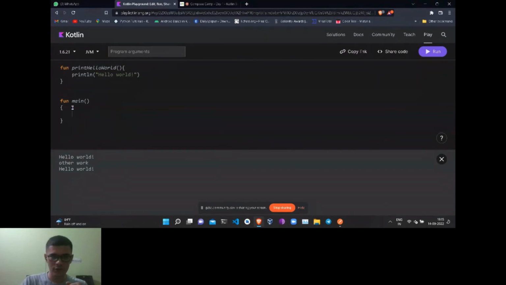Functions are of many types. Functions can also return values. So let's first talk about the arguments, then we'll go to the return value. These brackets are there for a reason, and it is for taking in external input so that we can use that to do our task. For example, I have two variables. We do not have to write var in it. It automatically generates the variable itself.